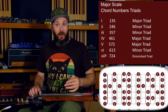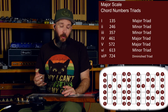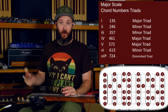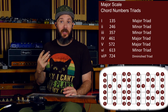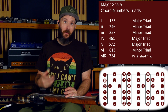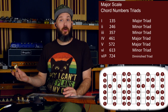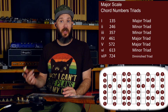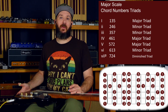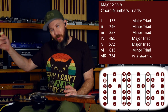So, our scale notes, 1, 3, 5 is a 1 chord. 2, 4, 6 is a 2 chord. And it doesn't matter if you play the 6 first, or the 4 first, or the 2 first. If it's those 3 numbers only, it is a 2 chord. 3 chord is 3, 5, 7. Now it starts to start over, right? We said we only have 1, 2, 3, 4, 5, 6, 7. The 4 chord is 4, 6, 1. And again, I know I haven't explained this like this before, but it just keeps going in order. 1, 2, 3, 4, 5, 6, 7.